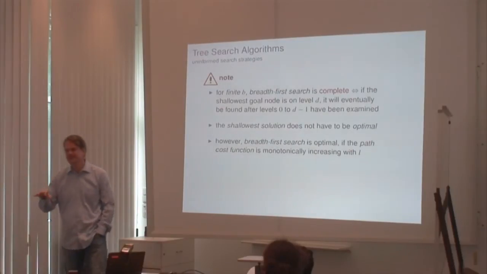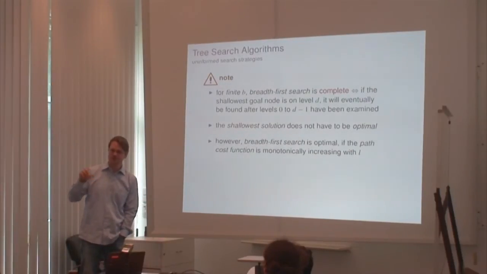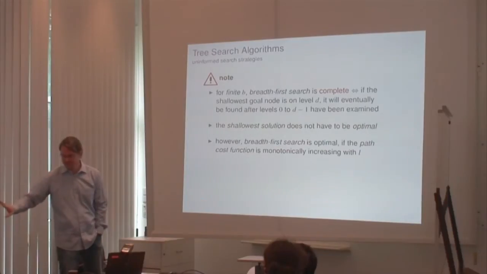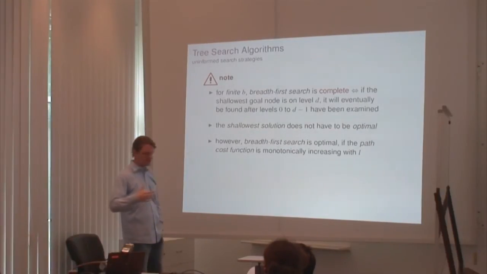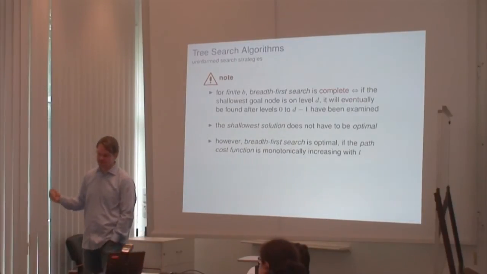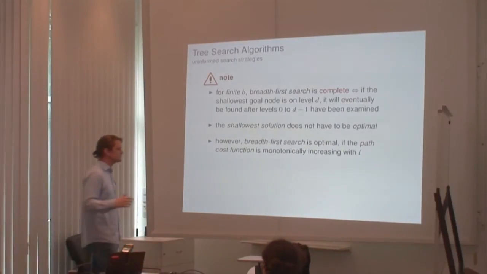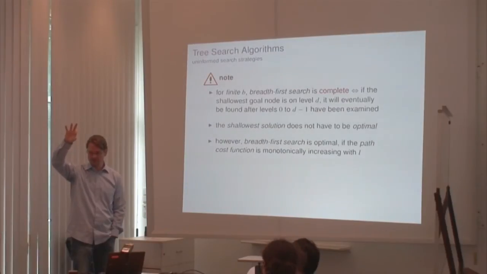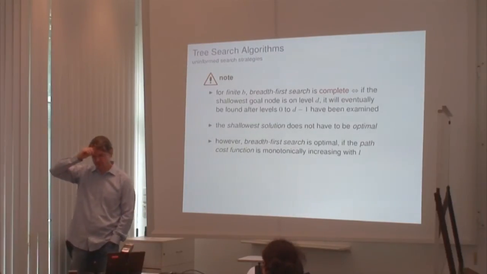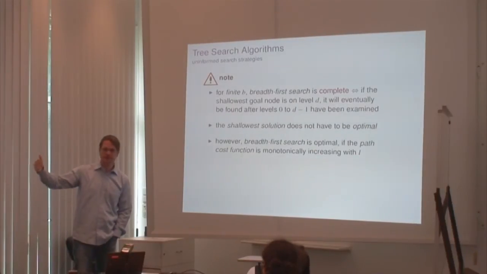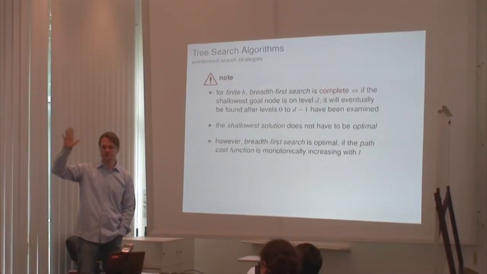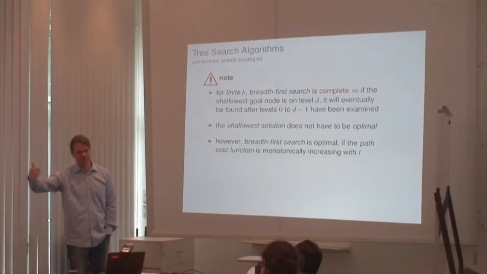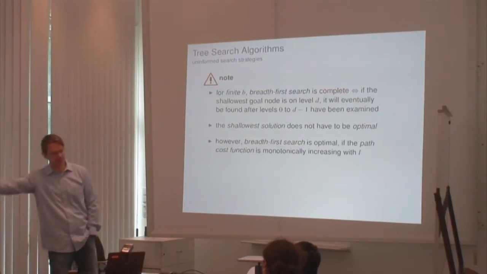When we discussed how to define these cost functions, these step costs, I said we don't worry about that. But one thing I can tell you is if we have a cost function that is monotonic with the number of steps it takes to reach that state from the initial state, then it is obvious that every solution on level L plus 1 incurs higher costs than a possible solution on level L. If it's more expensive to take yet another step, it's more expensive to take L plus 1 steps.